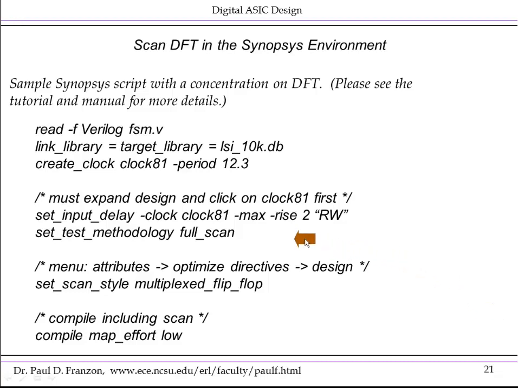Here, for example, I have the additional command, set test methodology full scan. Another alternative would be partial scan, in which case the tools work out which flip-flops can be skipped in the partial scan scheme. But here we're inserting full scan. That is, each and every flip-flop in the design, potentially including those inside registers you might want to configure as well, register files, is included in the design. So here, each and every register that's in the general combinational logic blocks will be included in the design.